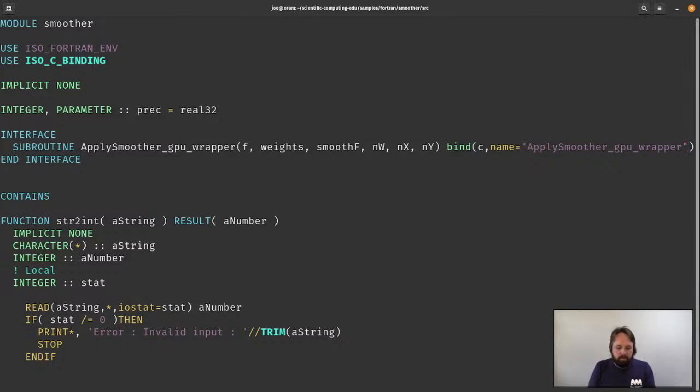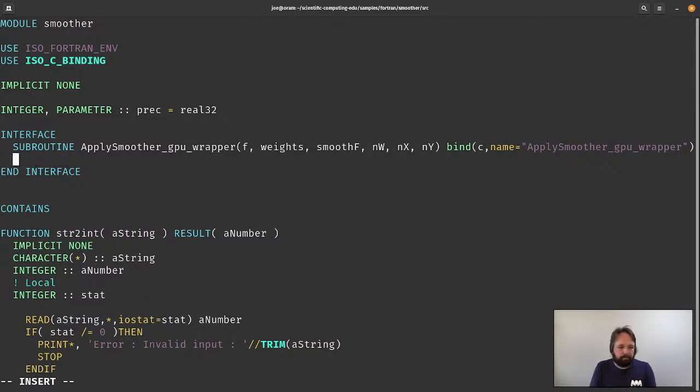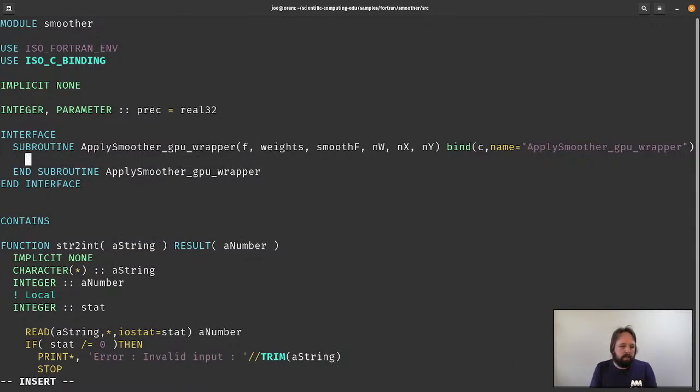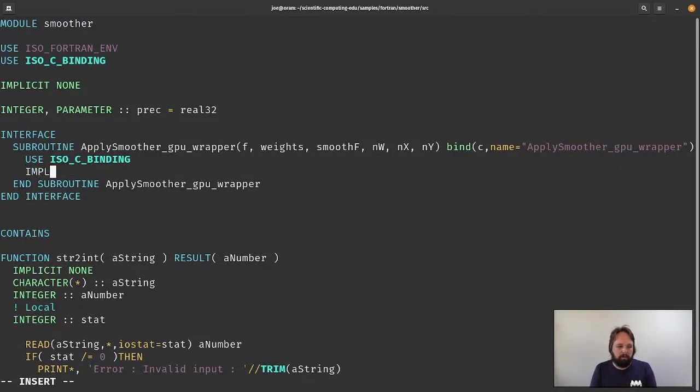We do need to finish defining a few things here. So we'll do end subroutine, apply smoother GPU wrapper, okay? Now, if you're using any modules inside of these subroutines, you need to redeclare them. So we'll do ISO C binding, okay, and implicit none.